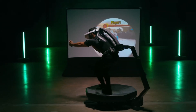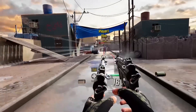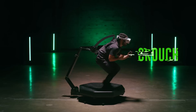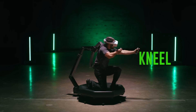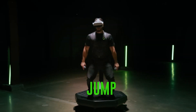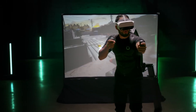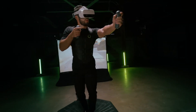You've also got the Virtuix Omni One, which has a consumer version coming out designed for the home. It looks very similar to the Catwalk C, with a stand at the back and full body movement. This is going to be even more expensive at $2,000, but this comes complete with a connected stand-alone headset and 30 games with full compatibility, although they've got a developer version at $995, which is just for the treadmill without the headset included.